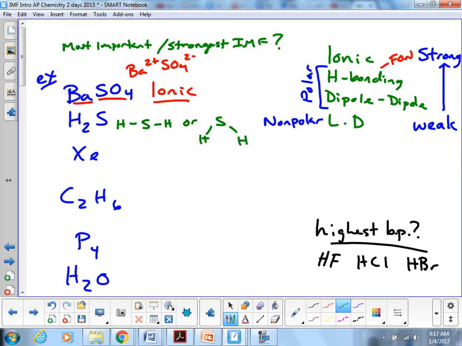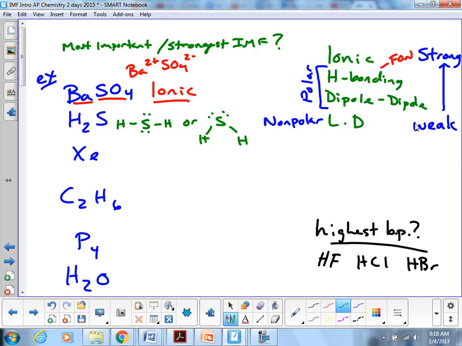Which one does it have to be? Is it linear or bent? And if you're like, well, why is it only linear or bent? It's only two things. So it's either straight across or it's bent down. If it's bent, it has to have lone pairs. So follow some simple truths. My center atom always has to have or hope to have 8, right? I need to have an octet if I can. So which one would it be, linear or bent? Linear. So if I put, I still need an octet.